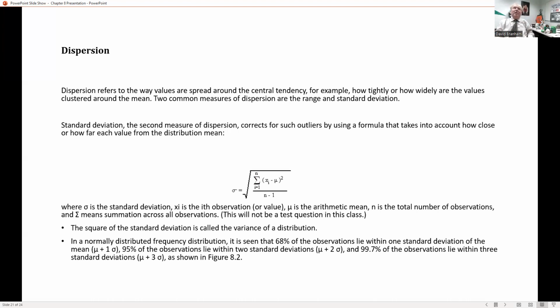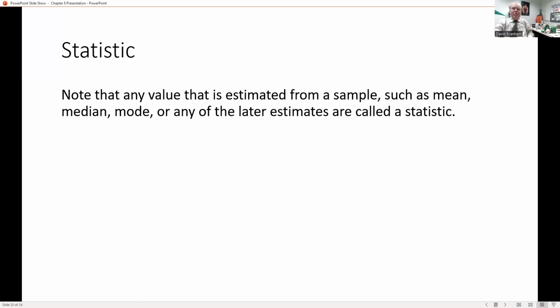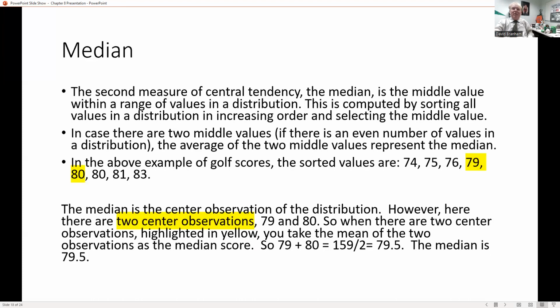So let's go back to my golf distribution here, where I had 74, 75, 76, 79, 80, 81, 83. My range here would be 9. It would be my highest golf score, 83, minus my lowest golf score, 74. So my range would be 9.